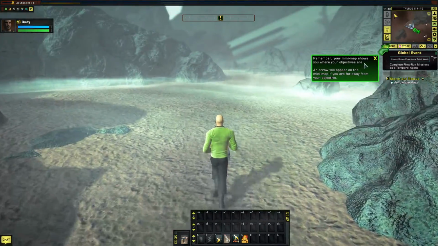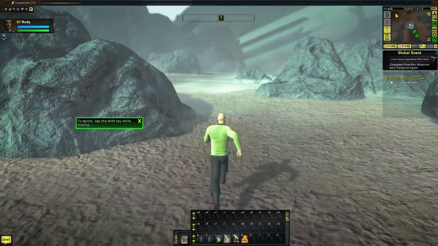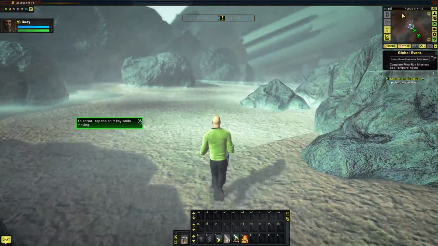Remember, your mini-map shows you where your objectives are. To sprint, tap the shift key while moving.